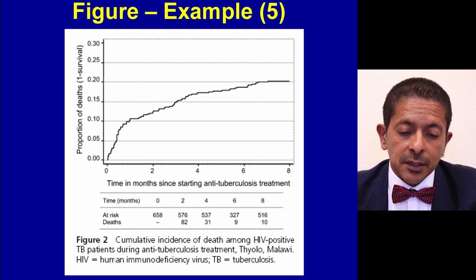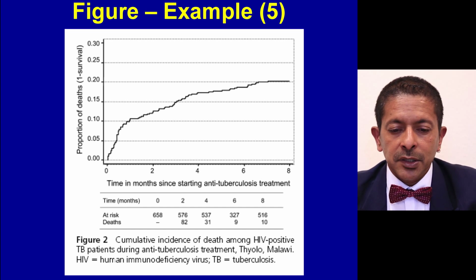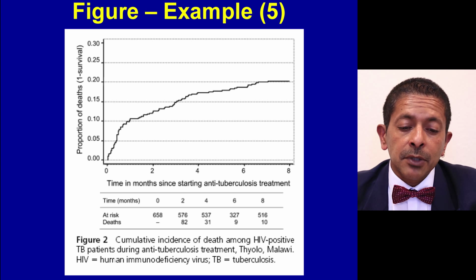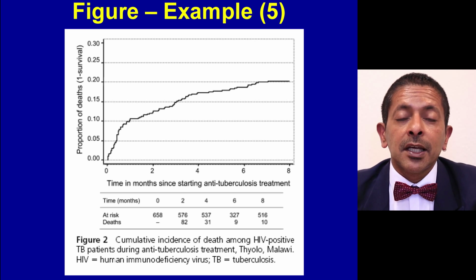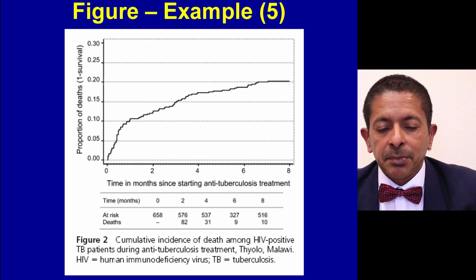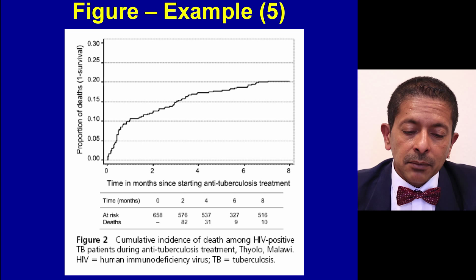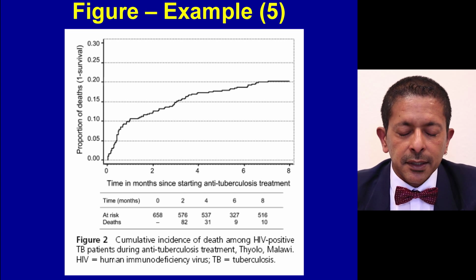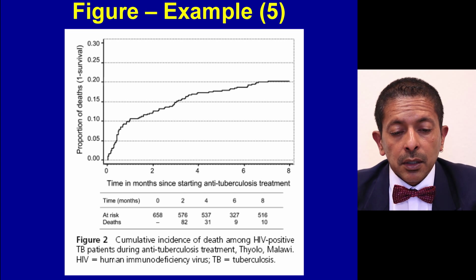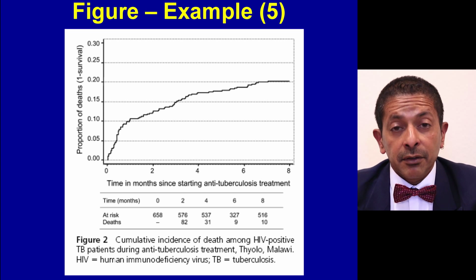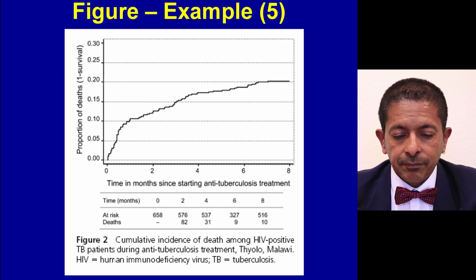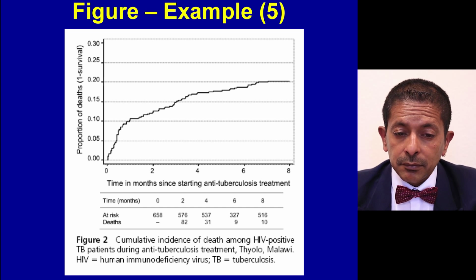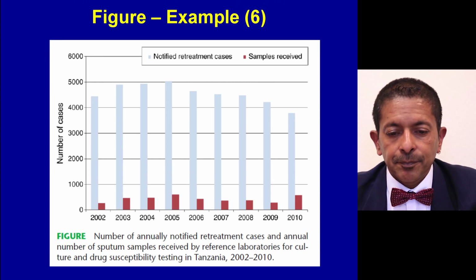And at the time we did this study, which was before 2010, WHO had recommended that antiretrovirals be started only after 2 months in TB patients, and by which time most of the deaths had already occurred. Now, this sort of observational data was useful to bring in the thinking that perhaps we need to start antiretrovirals much earlier. You could put this in a table, but the figure is more powerful.